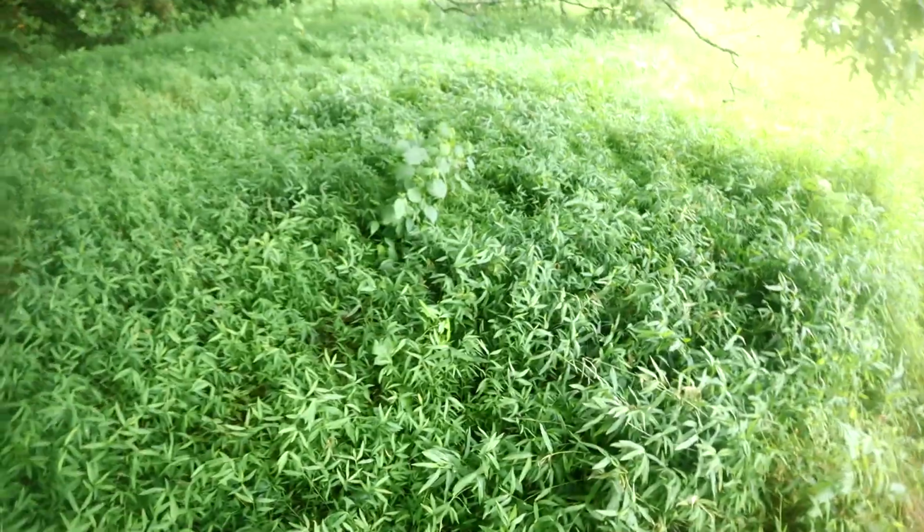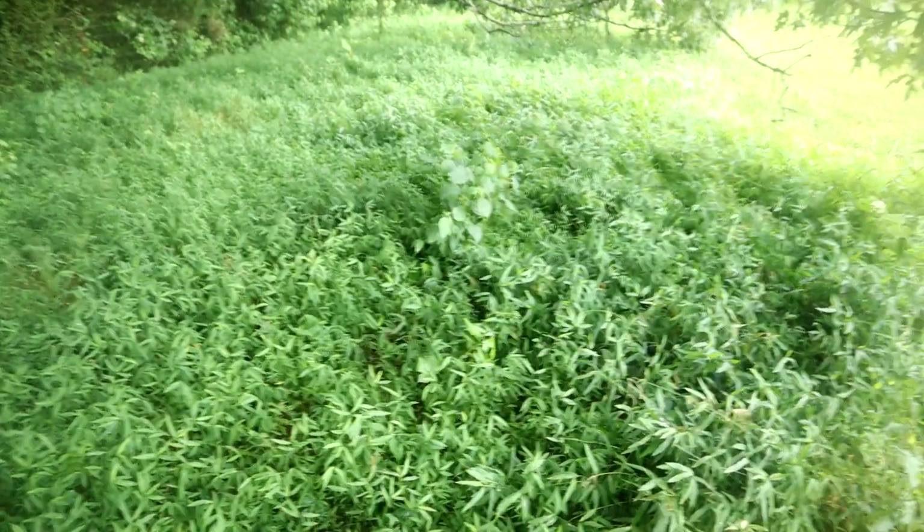Anyways, so in here it's really nice. It's thick. It'll be perfect for 4 little pigs to graze on for the first month or so of their life. There'll be plenty of shade from these trees coming down.